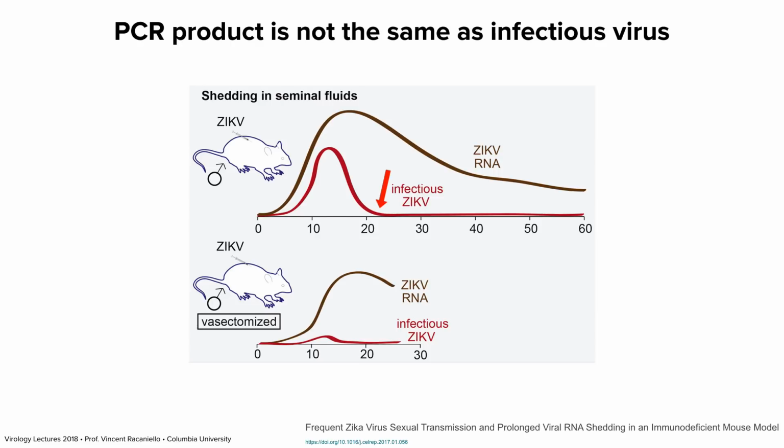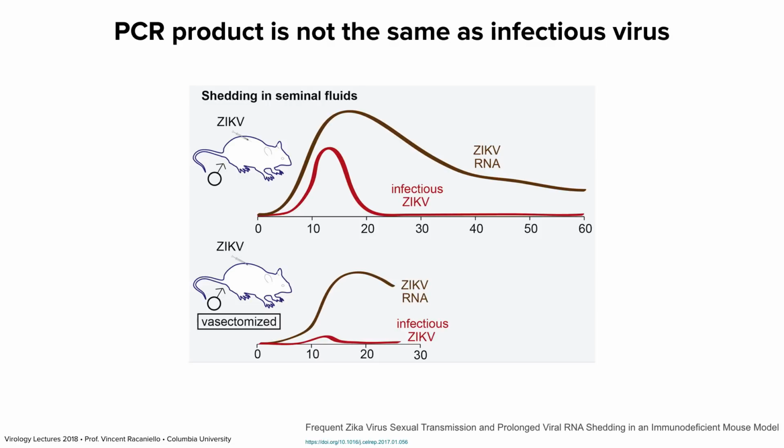No more infectious virus. But guess what? If you look at PCR of the seminal fluid, the Zika virus is an RNA virus. You can convert the RNA to DNA by reverse transcriptase and then do a PCR. So you do that. Look, 60 days, you're still detecting Zika RNA. And many people, when this was done in people, took it to mean that you're infectious for that many days with virus after you were infected with an infected mosquito.